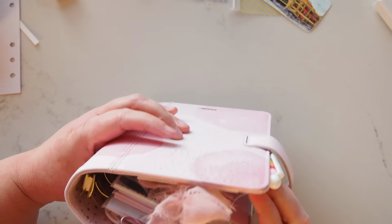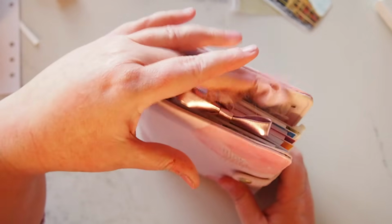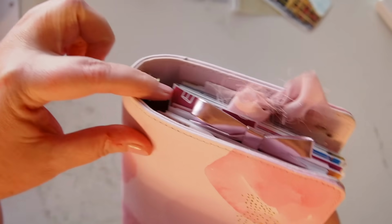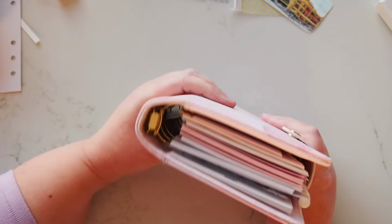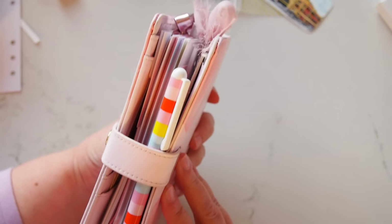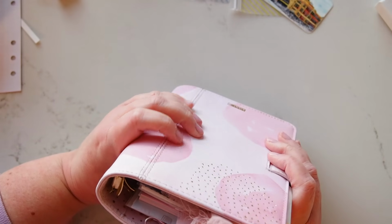Let me close it up so that I can show you the top view with this super cute card with a really pretty pink ribbon, the bow, and then the little page marker that I made as well. Yeah, it is a little bit of weight to it, but not a lot. And on the bottom you can see all of the different inserts that I have in there. We have the super cute pen. I'll probably swap this out. I've just got to go and find one. And you'll see that in my next one when I do my May setup video.